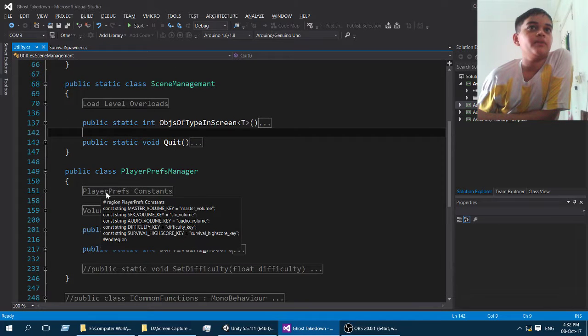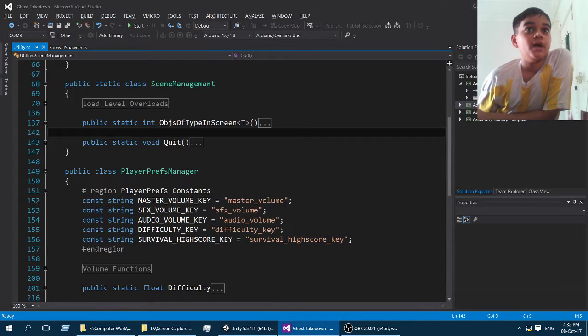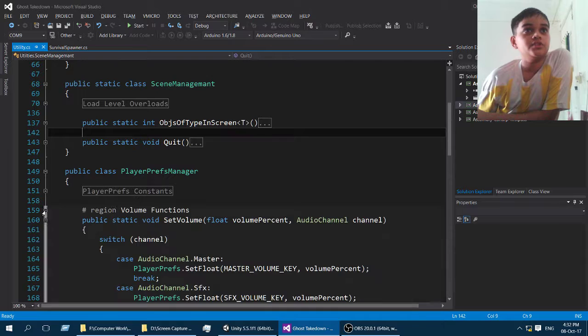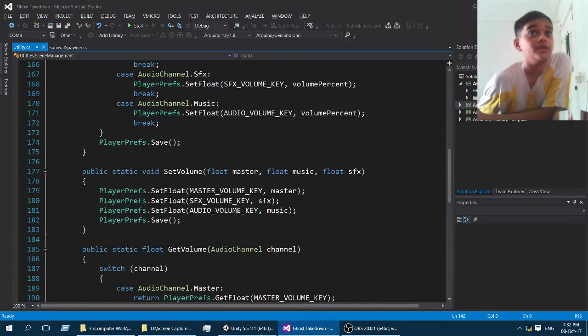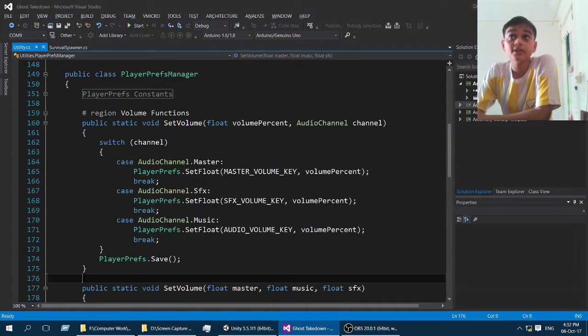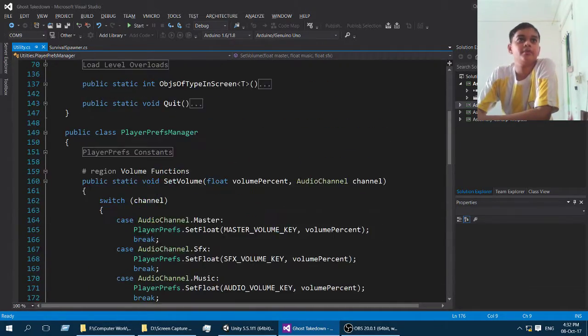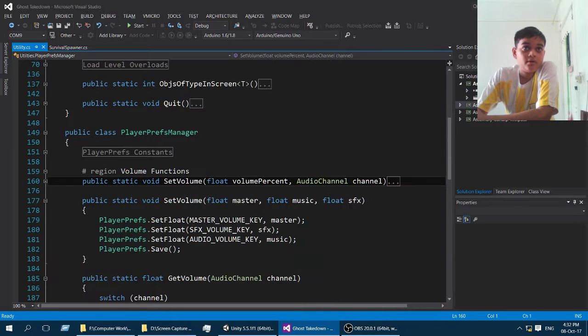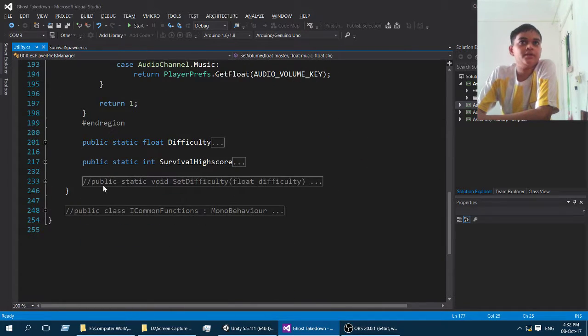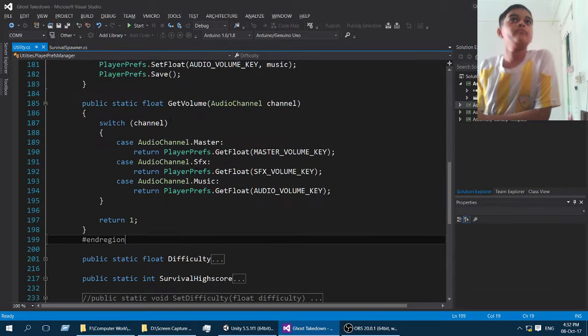Then there are some PlayerPrefs constants: master volume key, sound effects volume, audio volume, difficulty key, and all that. Volume function. This just sets the volume, either in all the volumes or a particular volume. Then it just gets the volume from a particular channel. By the way, this thing you see here, I replaced.